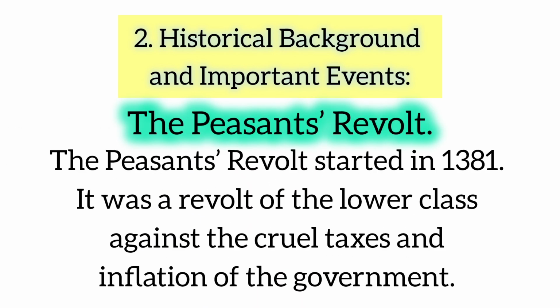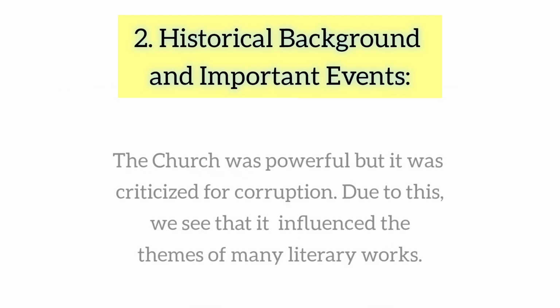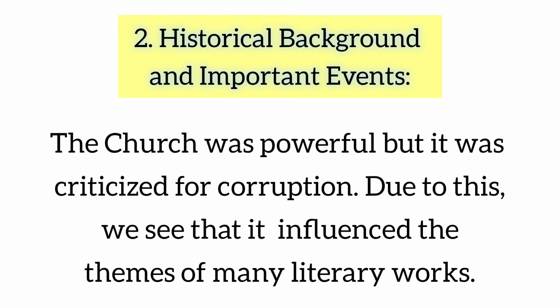The Peasants Revolt started in 1381. It was a revolt of the lower class against the cruel taxes and inflation imposed by the government of the time. Apart from these important events, you must know that the church was powerful, but it was criticized for corruption. Due to this corruption, we see that it influenced the themes of many literary works.